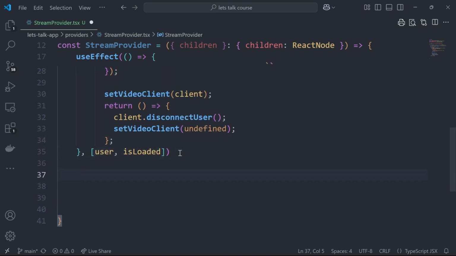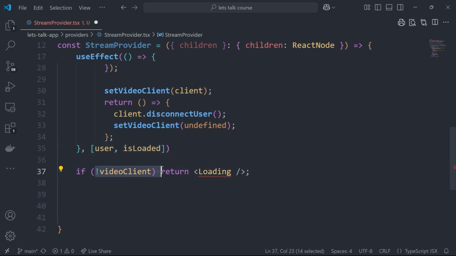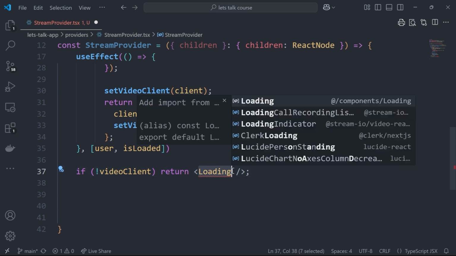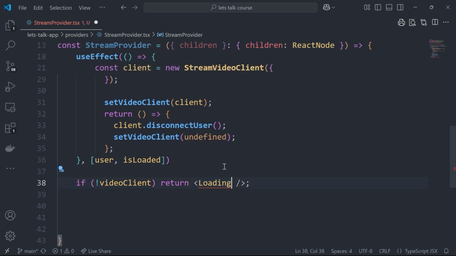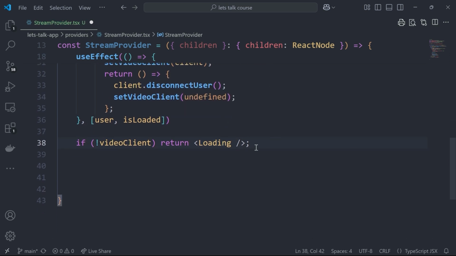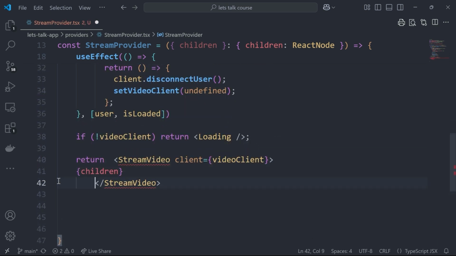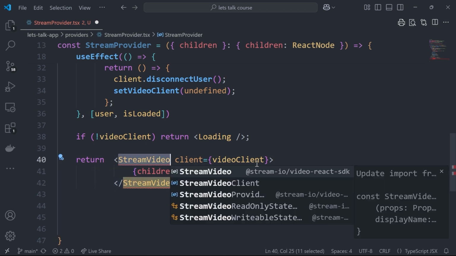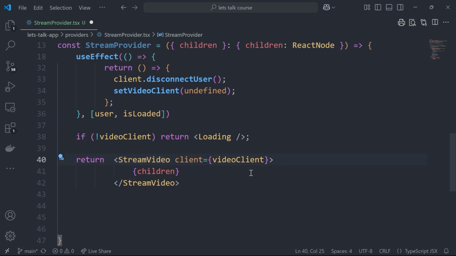And then here we're gonna say if there is no video client, return the loading component. So until the video client is all set up, just return the loading component coming from components. And then here we're gonna render a stream video component coming from the stream package, which is gonna have a prop client equal to the video client.